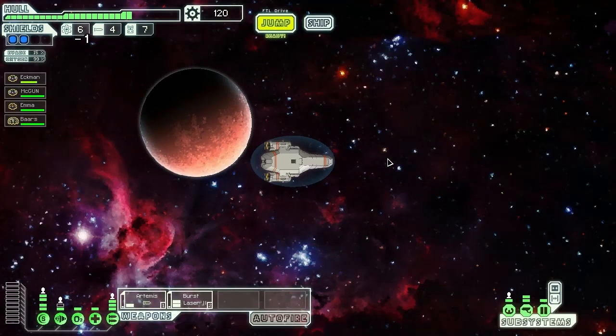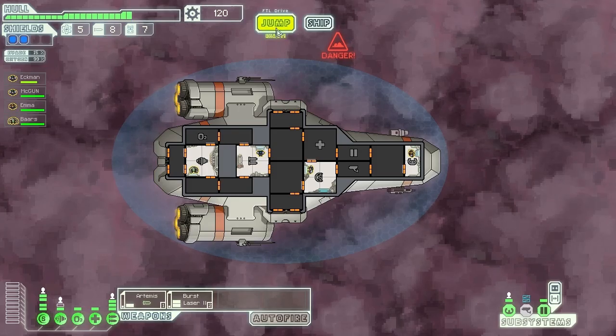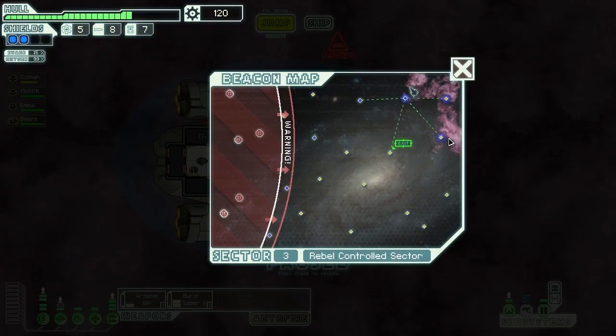Let's go in the nebula. Let's have a look. It's hard to see why, but this beacon is apparently a tourist destination. All right then, I'll go with that. Fair enough. One of the ships at the small station is offering a deal. Give them one fuel for 4 missiles. That's a good deal. Yeah, actually, I'm running low on fuel, but it doesn't matter. Let's go to the exit.